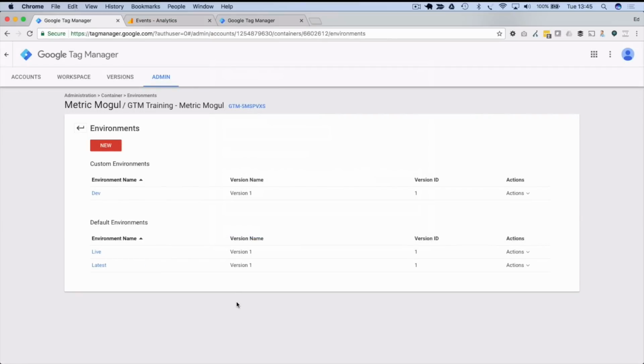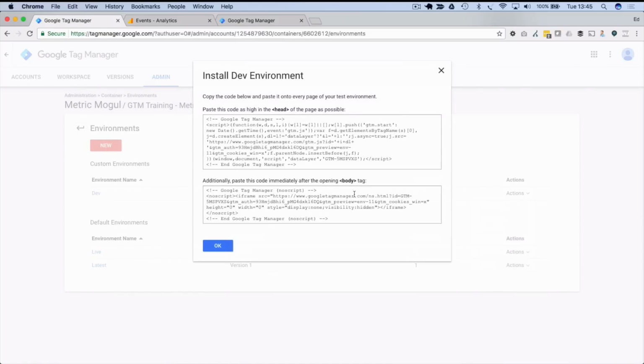The other way, because this is a hassle, you know, if you're a developer and you constantly are working for months on end on your development environment, you don't want to have to keep doing this switching. So what you can do is under this actions here, you can get a snippet. Now this snippet is basically the same as the JavaScript code to install the container onto the website, except there's a few extra parameters here.